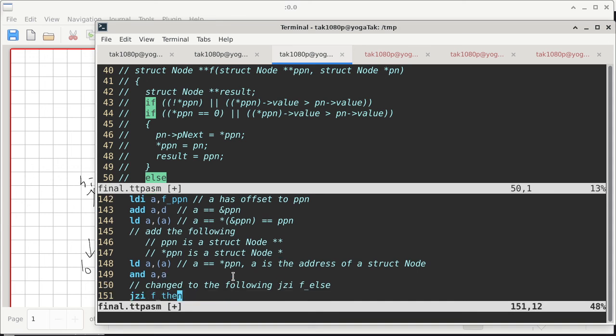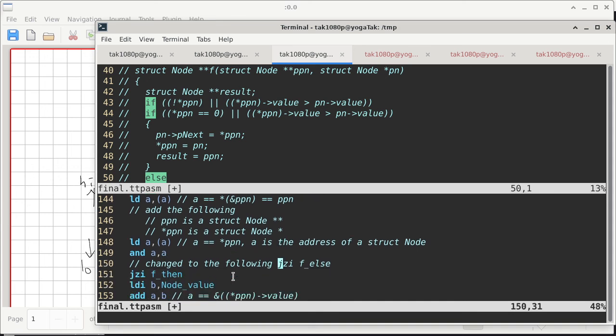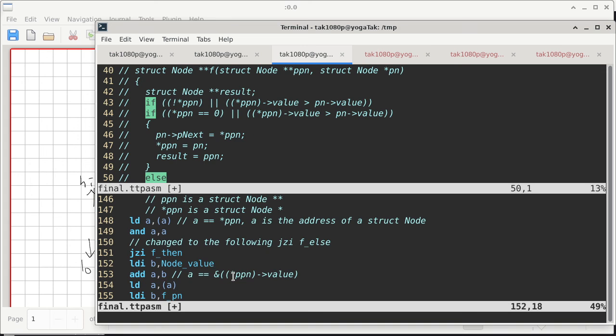All right. So if we know that A is the address of a struct node, then after we add the offset from the beginning of a struct node to one of its members to the address of a struct node, we end up with the address of the member. Does that make sense to you? So we have the address of a member of a structure being relative to the address of the structure itself.